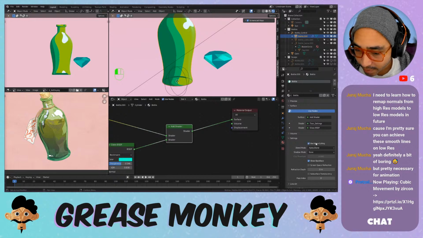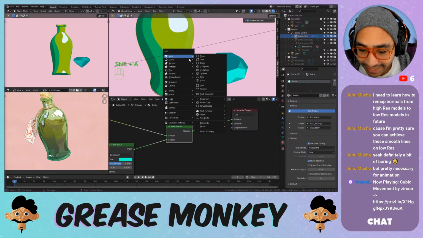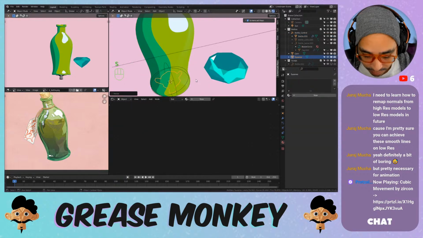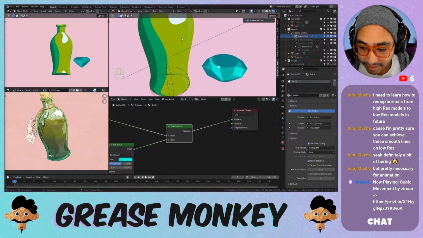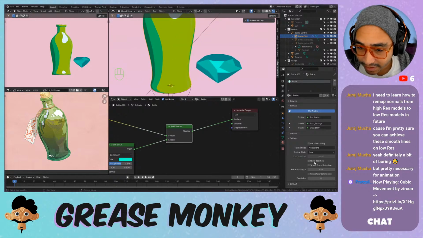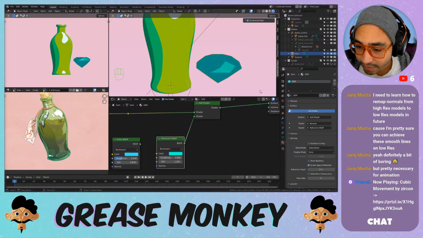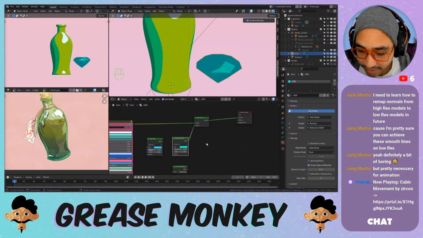What I'm gonna do is put something inside of it so I can tell when we can see through it. So let's put the monkey in here. Cannot see it. We can kind of see the monkey in there. Alright. Let's do the second gem. Let's go to this gem. Or the first gem. Let's see what this looks like.